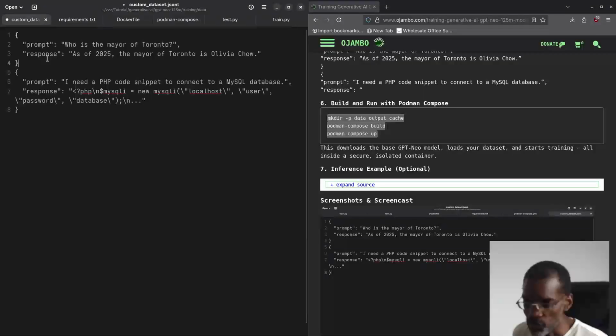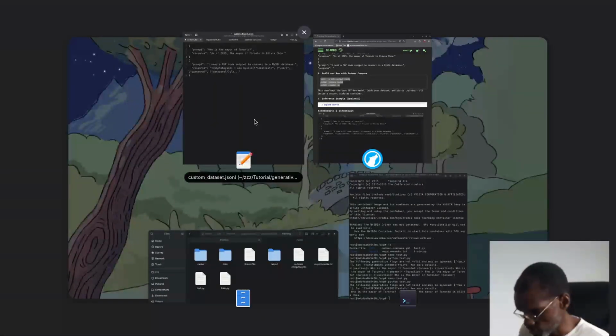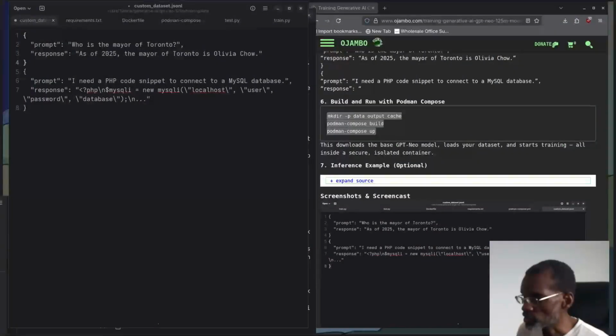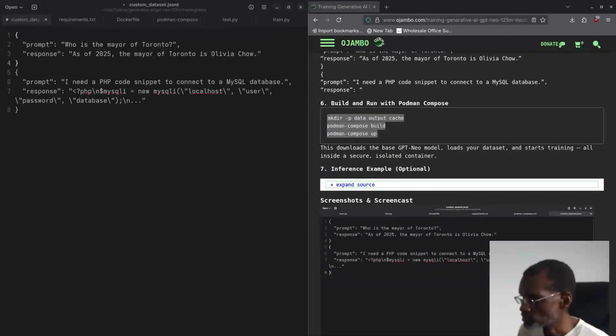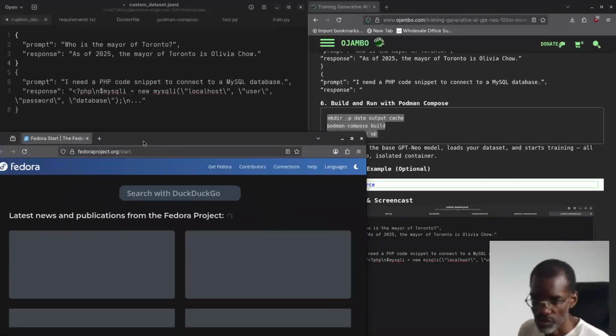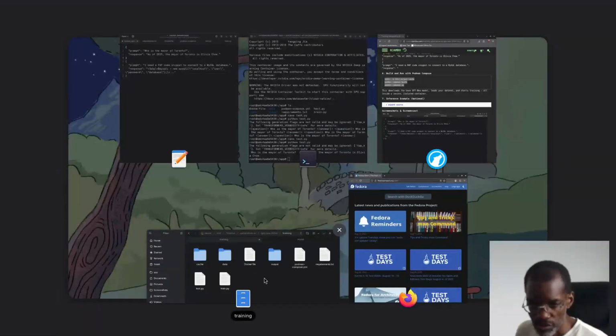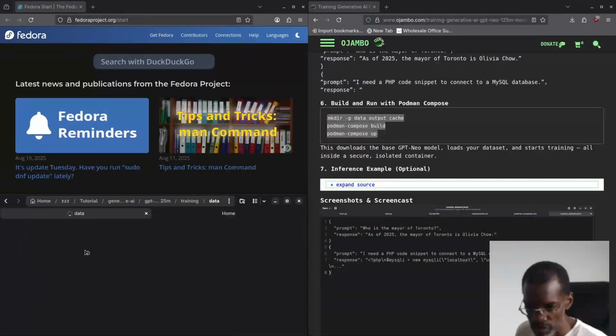So what I wanted to show you is one more trick. I'm going to open up Firefox. Okay, so this is Firefox. So when we go to the data here, let me see if it detects it right away.